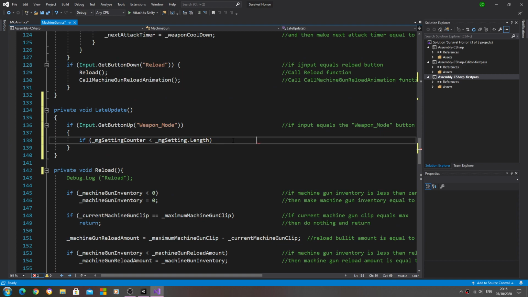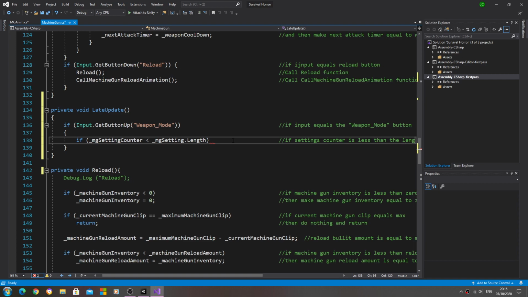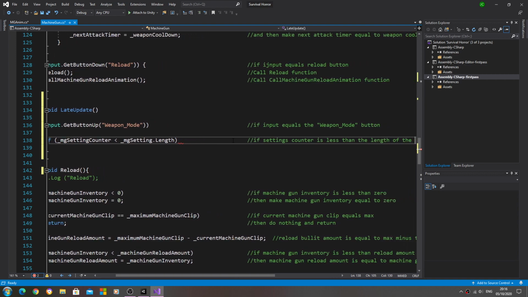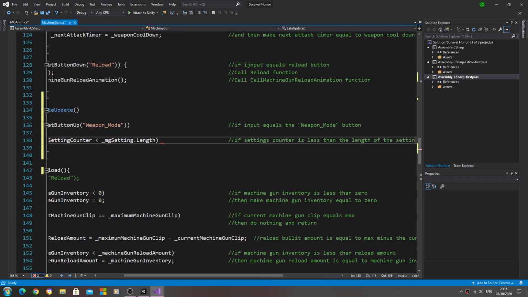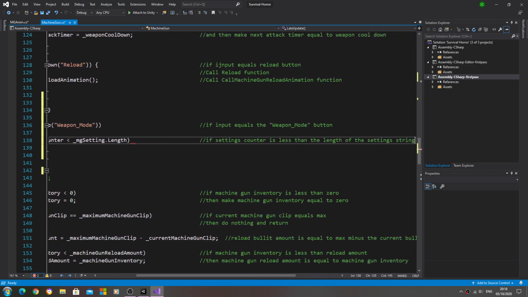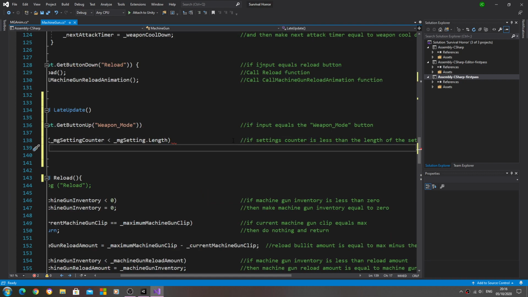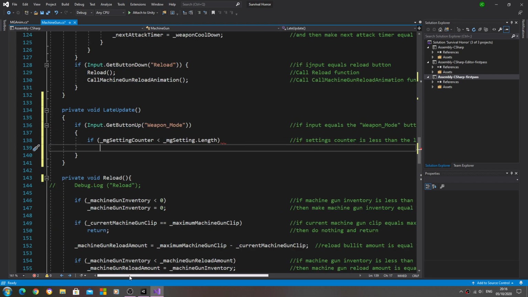We'll come to that line, we'll come into the comments and we'll say if settings counter is less than the length of the settings string, we'll come to the line below.